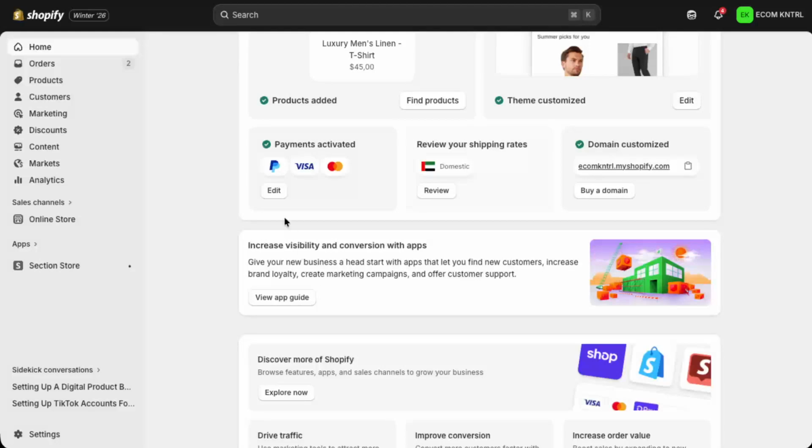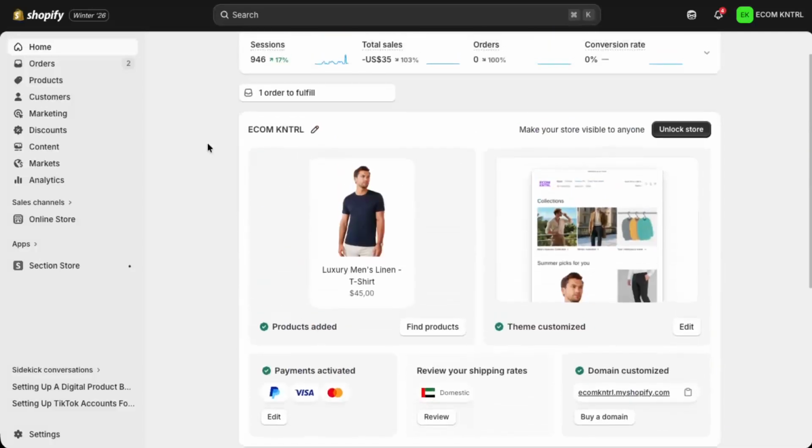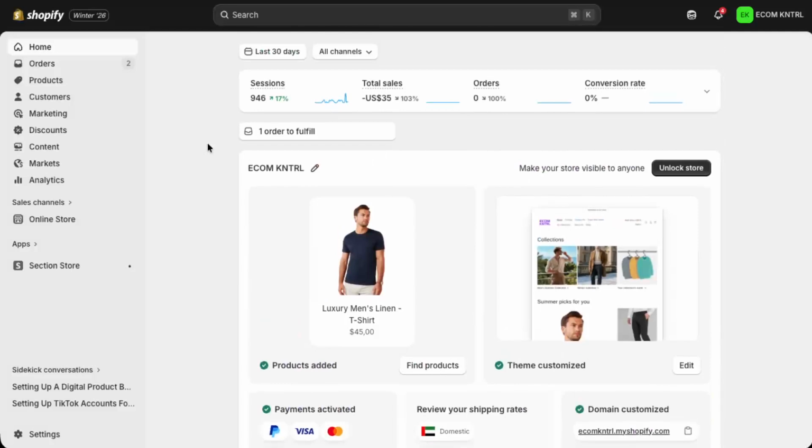In today's video, I'm going to teach you how to add a brand slider in Shopify. A brand slider is a great way to showcase the logos of companies you work with, brands you stock, or partners you want to highlight. It usually appears as a horizontal row of logos that automatically scrolls or can be swiped through, and it adds a lot of credibility and visual interest to your store.